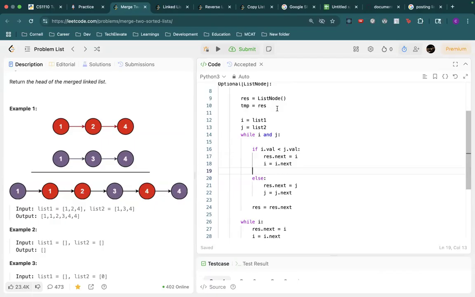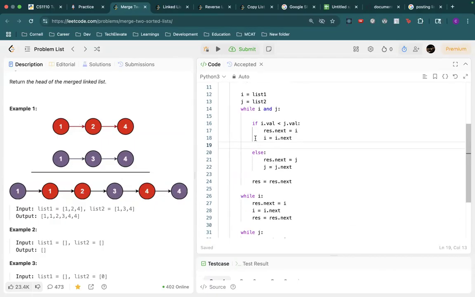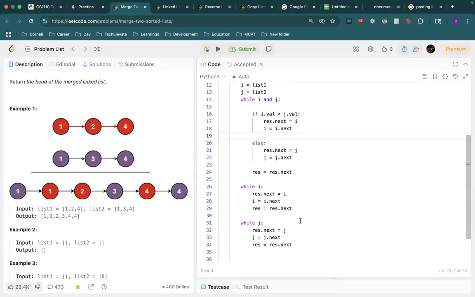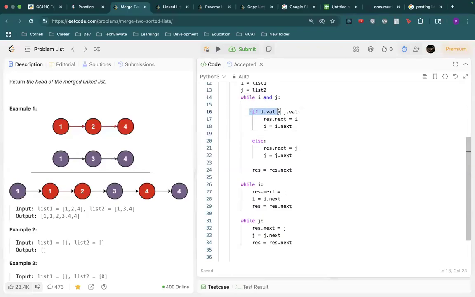Okay, so we already understand what the algorithm is. Choose the minimum, choose the minimum. Now look at this code and let me know if this code makes sense to you. It's the same thing, right? I is list 1. So compare I to J. If I is the first pointer, and the first pointer's value is less than the second one, we choose that one. Else we choose the second one, and then we move the result forward. Does this make sense to everyone?